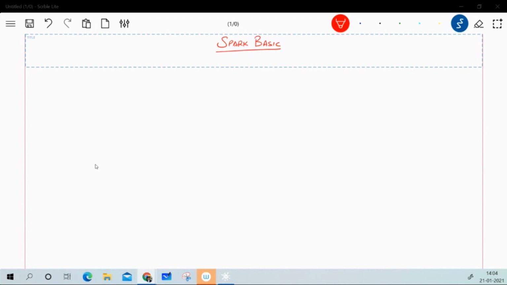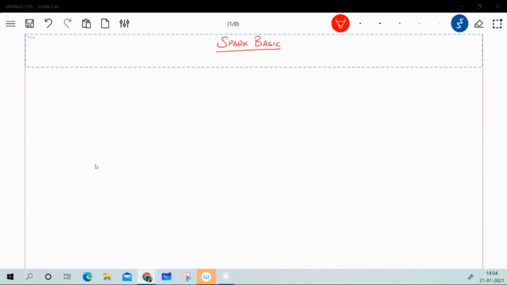So hello everyone. Today we are going to discuss the Spark basics. In the last session we talked about the introduction to Spark, and then we talked about the Spark logical architecture. So now in today's session we are going to talk about the Spark basics. What are the things we should know before embarking into the Spark details?